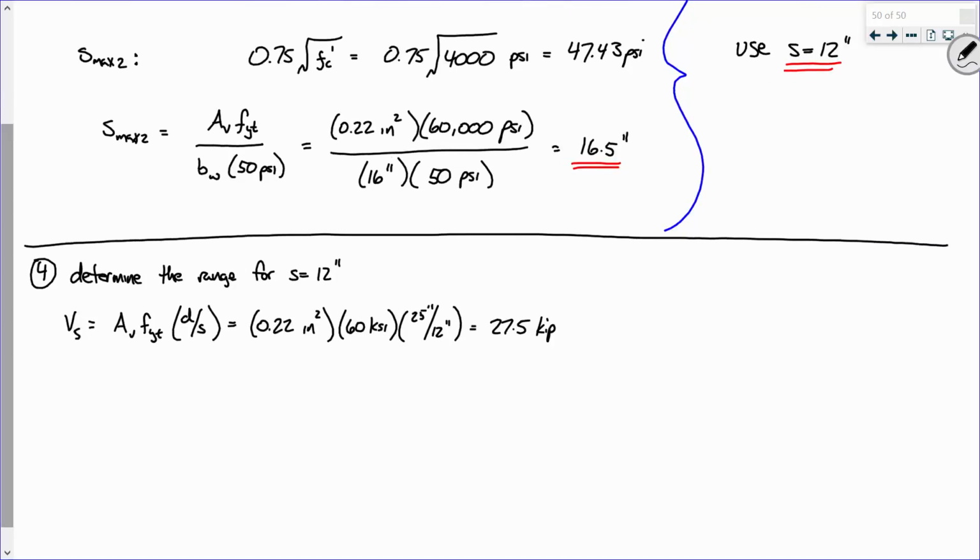So based on that, I'm going to go ahead and compute phi Vn, which is phi Vc plus phi Vs. First off, what is phi Vc? Did we already do that? I think we did. 37.947 kips. Now, is this what I do, the capacity provided by the steel and the capacity provided by the concrete? And what is phi for shear? Oh, we've got to remember that. 0.75. For shear, we always have a phi value of 0.75.